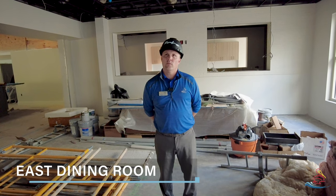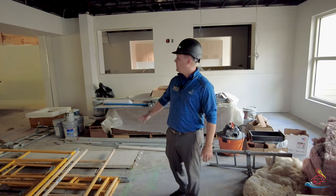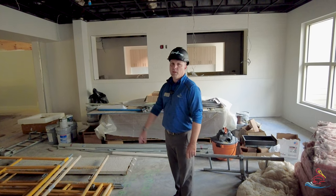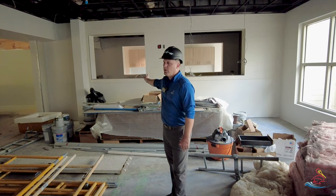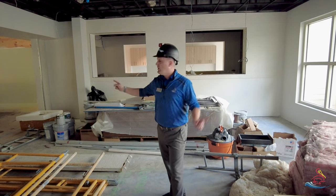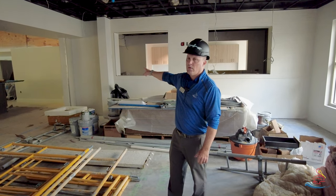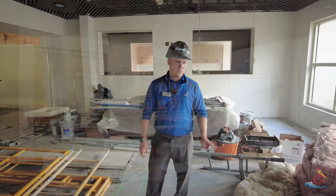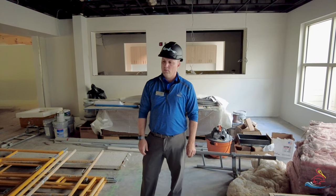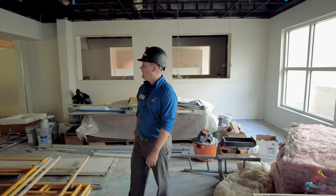We're located in the east dining room. You can see the brick on the wall, also on the other side. There's going to be banquettes along the wall. There's actually a focal piece of art that includes the new River Club logo, which will be illuminated in the middle. There are going to be some whiskey jugs in the center of those two areas, and there's almost a full living wall over here. The carpet — same as the south dining room — we're going to start putting that in towards the middle or end of January. We're going to start doing the ceiling next week.